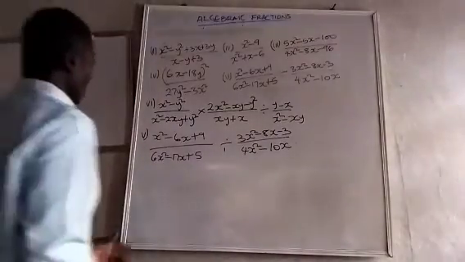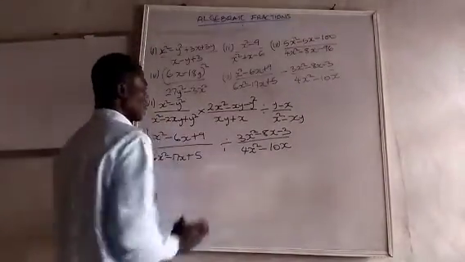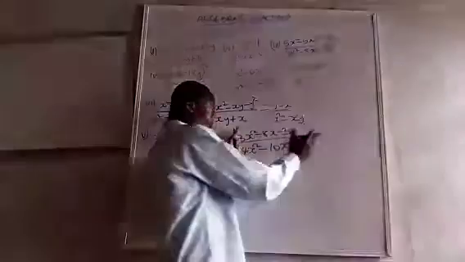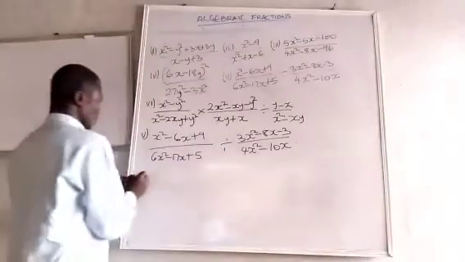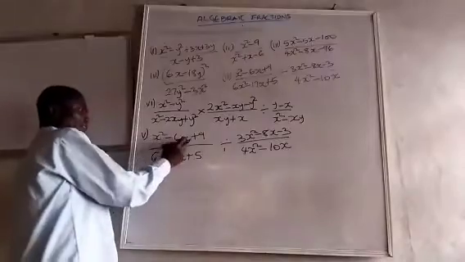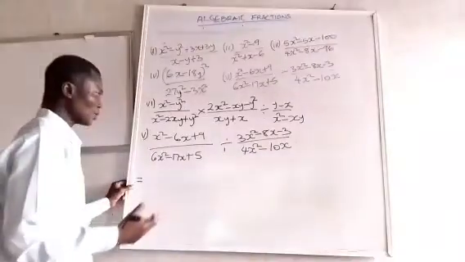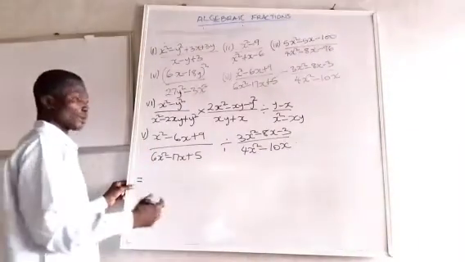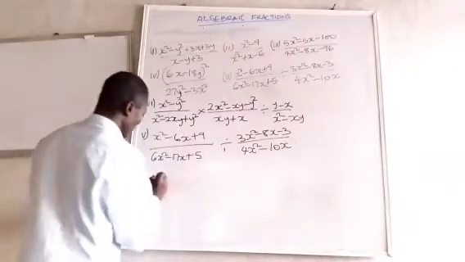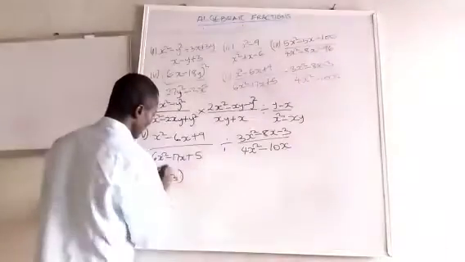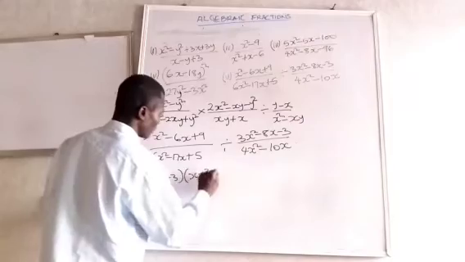Now for ease, let's do this one to the extent we can handle it, and then we do this one to the extent we can handle it. How do I mean? Let's factorize this one: x squared minus 6x plus 9. That one stands as the square of x minus 3, so we have x minus 3 into x minus 3.